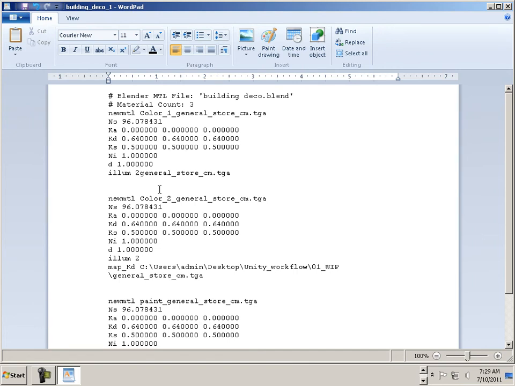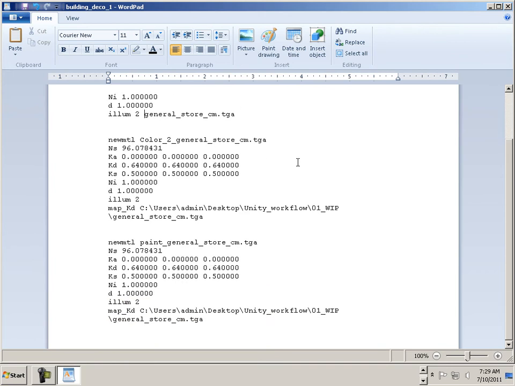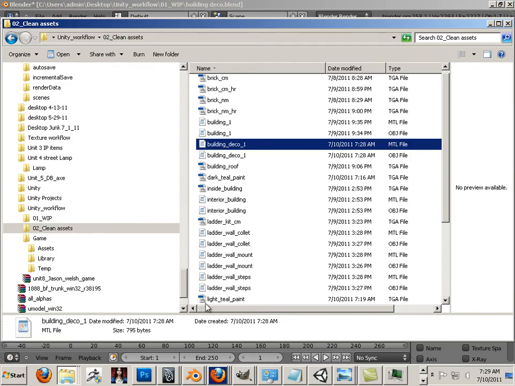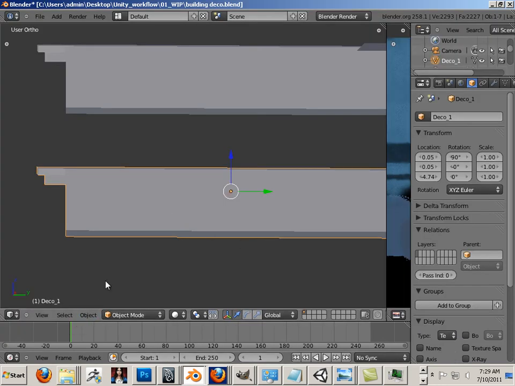This is kind of sending me some red flags in my book as far as that goes. So why is it showing 3 separate materials when obviously there is only 2? So these are the things that you have to stop and say, whoa, wait a minute, what's going on here?